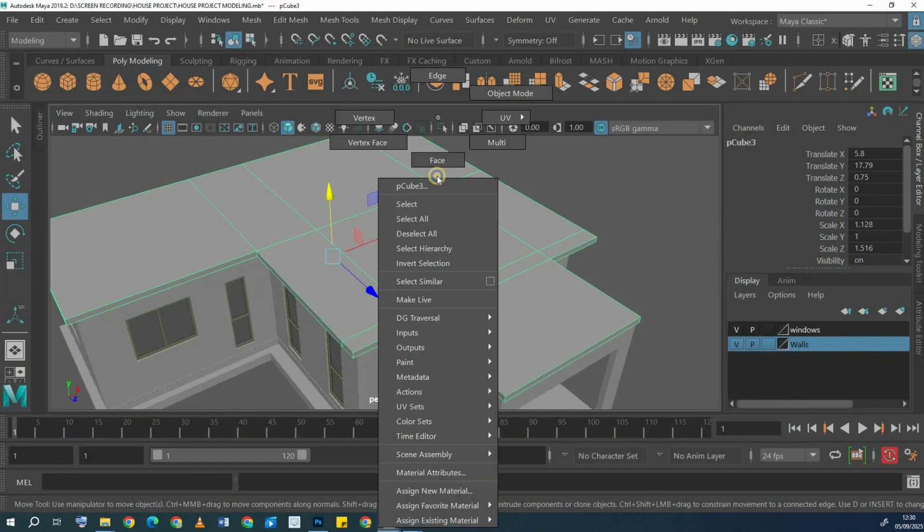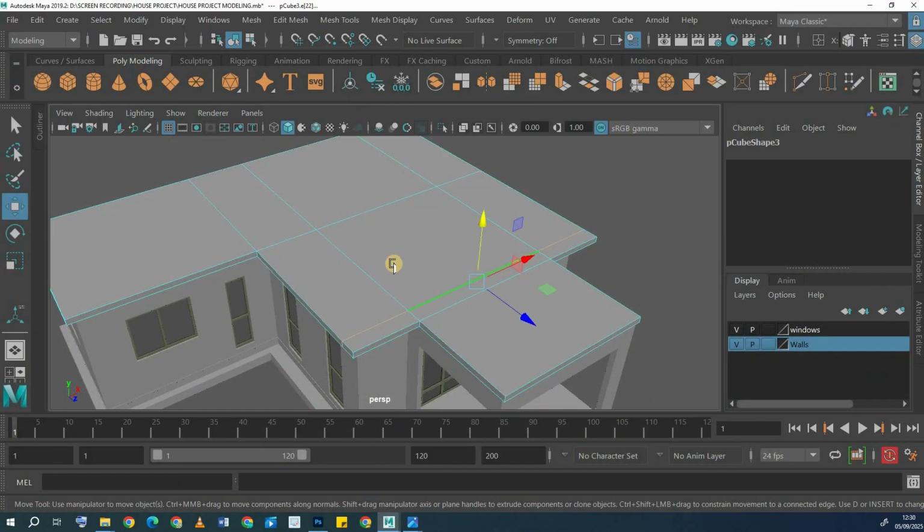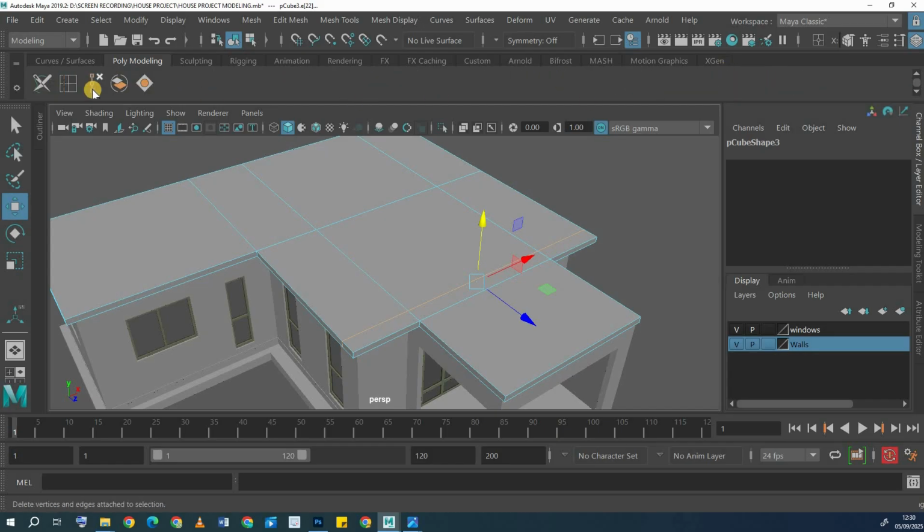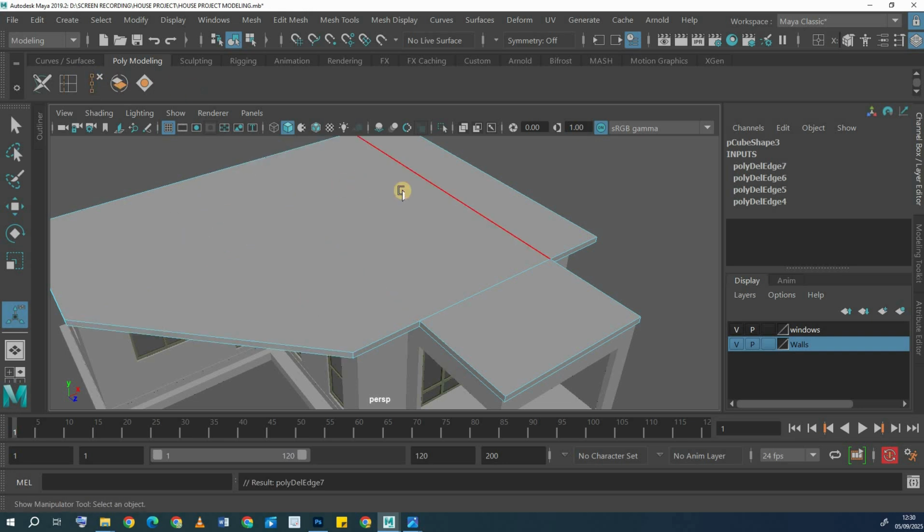Now, the reason why I'm hesitating is simple. I need to remove some lines for this to work. So go back to Edit Mesh, Delete Edges, and delete edges, and deleting these edges. I need to get rid of all these edges. See these edges?